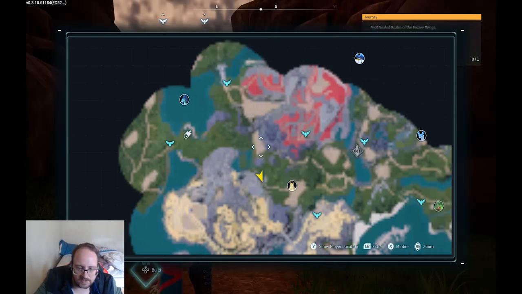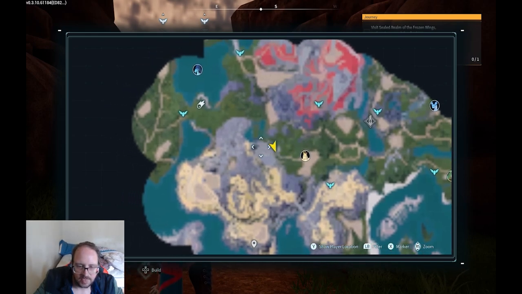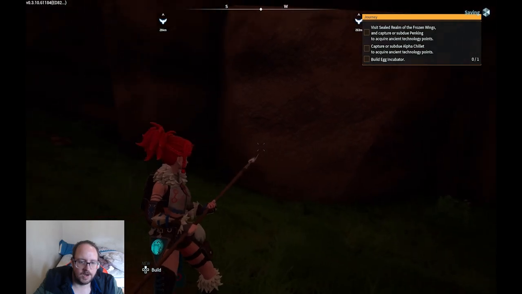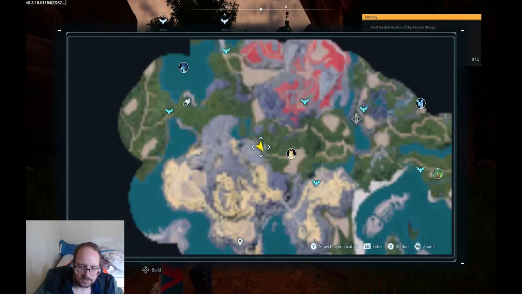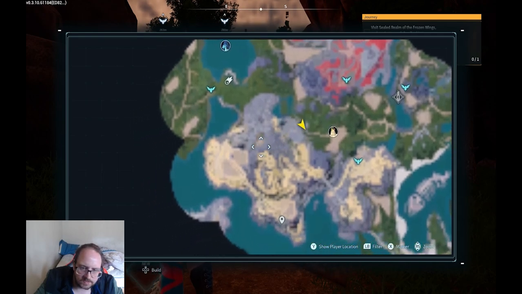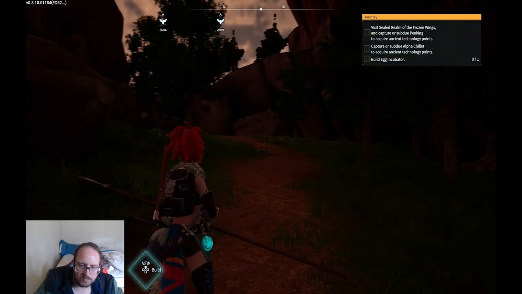Okay, guys, I think I might need to go to a mental health place, because apparently I'm not even near it. Remember, I keep saying there's a cave, a path that takes us somewhere. Apparently, this is nowhere near it. I'm nowhere near it. That's why I'm not finding them. The place is all over out there-ish. But why am I up over there?